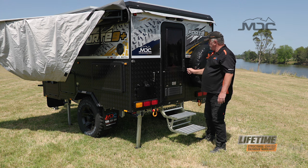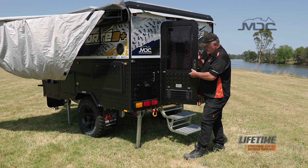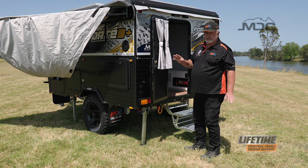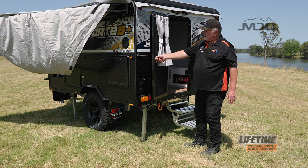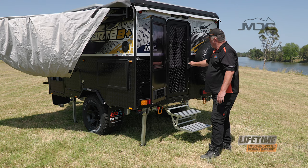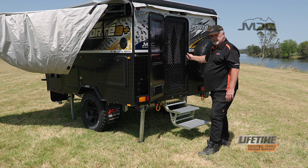When you open the door there are two ways to secure it — there's a hook here which will keep the door at 90 degrees, or this chrome ring will swing around and hook on to keep the door back out of the way. If you want to use the screen door, just above the main handle and below the locking mechanism is a little black lever — lift it and that will separate the screen door from the main door. You can lock it again by turning the handle the opposite direction, and lock it with a key from the outside or turning the chrome handle inside. Enjoy the breeze.